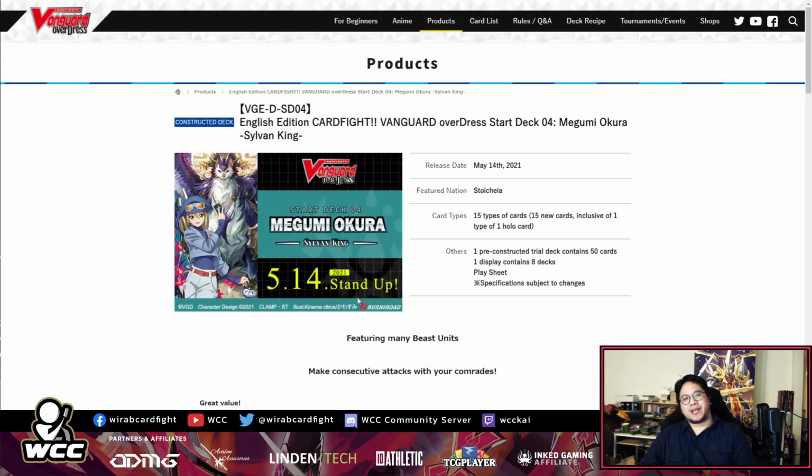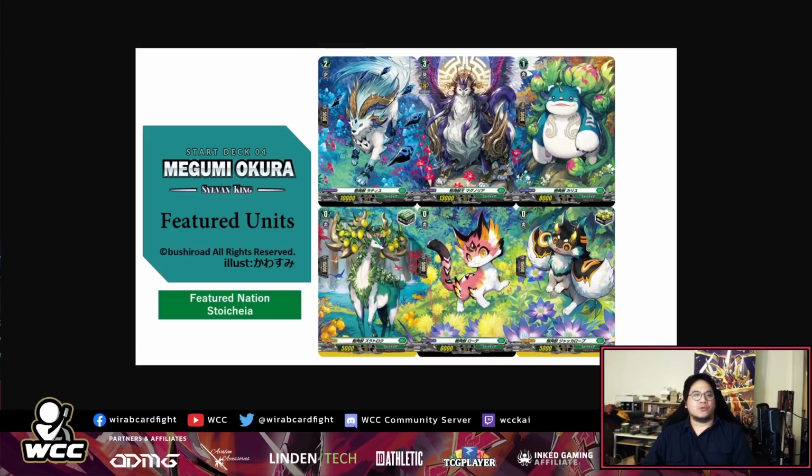The next one is the Stoicheia one, and this is for Megumi Okra, and it's called Sylvan King. It features a lot of beast units, and you make consecutive attacks with comrades. So this is actually the most multi-attack deck that you will get out of all the start decks. You can attack maximum, I think, 6 times, and it features one of the girls, right? So cool stuff. It also features a lot of cute animals, right? So if you like, this is the bobble axe that people have been talking about. You've got these nice, cute little carbuncles, and here's a deer, I guess, or a stag, you know.